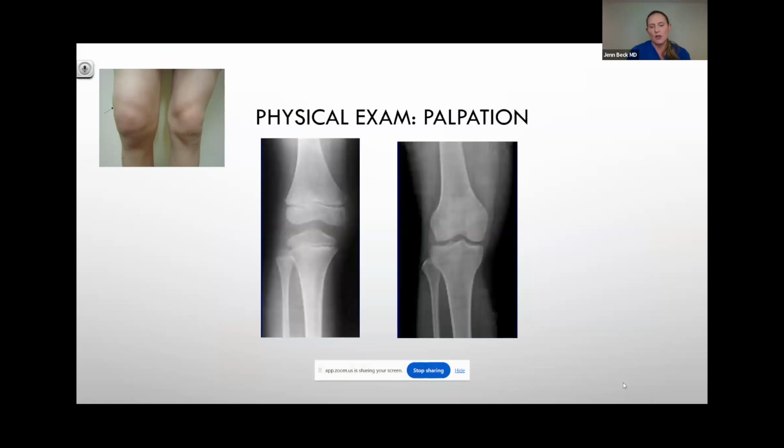One of the big things also, especially as we talk about different age ranges, as I mentioned before, is that when you're trying to decide what you're palpating around, you really need to palpate the distal femoral physis. If the patient is less than 16, obviously with variations based on age, and different races having different skeletal maturities, you really want to palpate directly over that area. You can have fractures of those physes, especially the distal femoral physis, that can go unnoticed on plain x-rays. It's your clinical exam, palpating around that area, with an effusion there, that tells you that you have an injury. It can't take a joke very well.